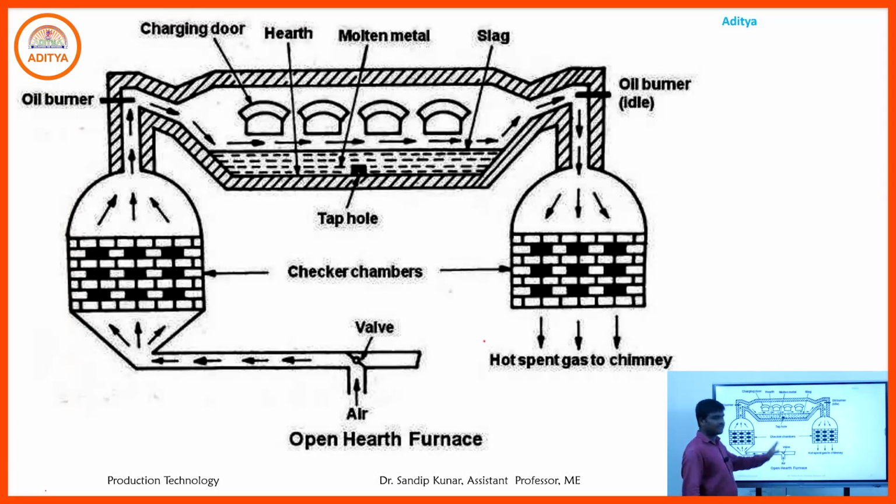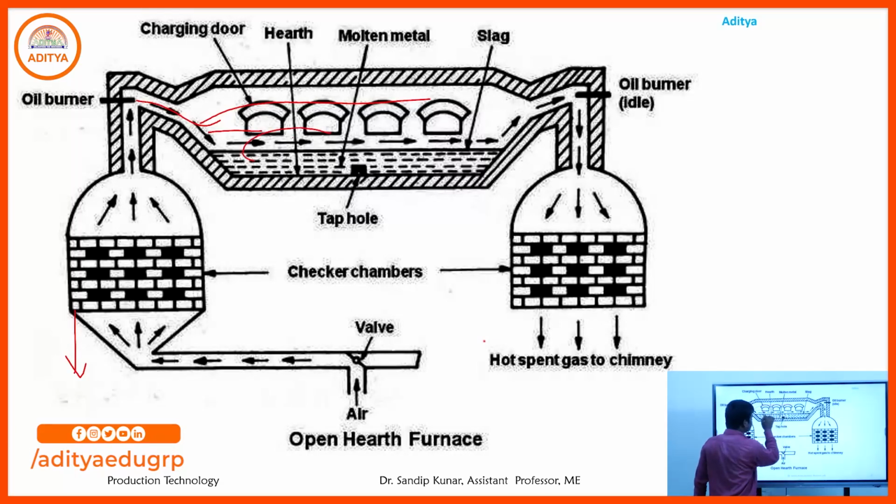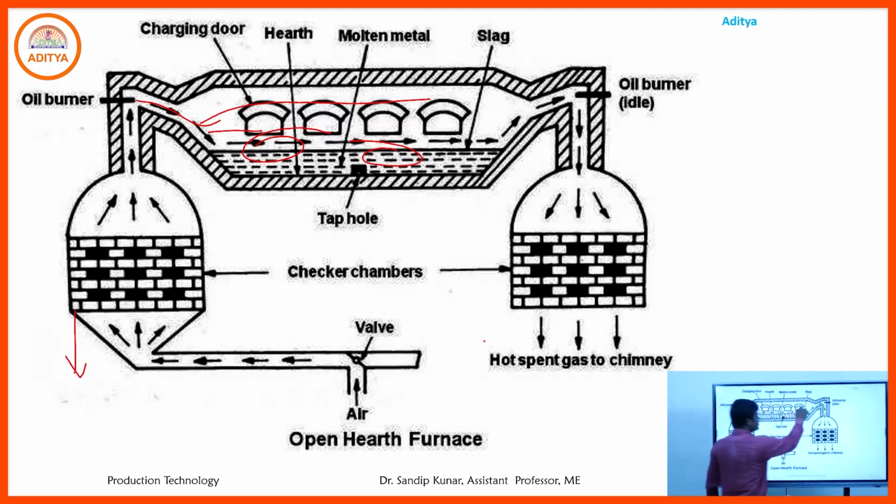That is the main diagram of that particular chamber, already discussed. These are the regenerative bricks, and when the gas and heat pass through them, they are preheated. The preheated gases pass through the chamber and are preheated again by the oil burner. When they pass through, the temperature of the metal scrap increases and it is converted into molten metal. Again it passes through the brick checker, where it is preheated, then sent again to the regenerative chamber. That process continues.